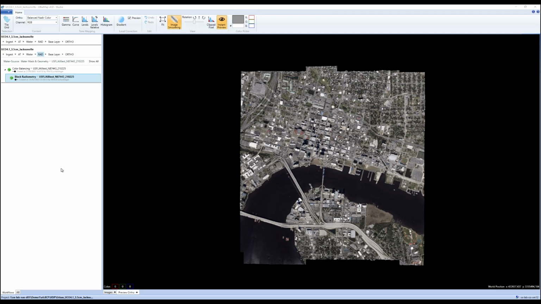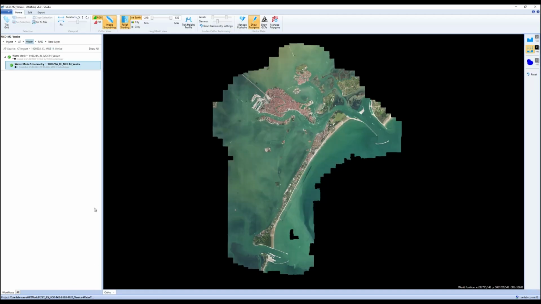In case that the automated classification of the water does not work as well as we have seen in these examples, you can use the editor for the water mask as we have seen before, or alternatively, you could also import some external data. I would like to show that here with the example of Venice.